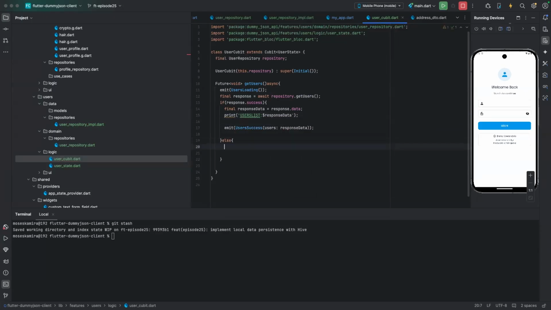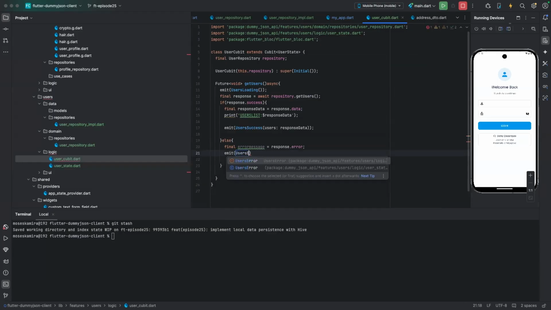So else, final error message is equal to response dot error. Then you emit users error state, and this is the error message.